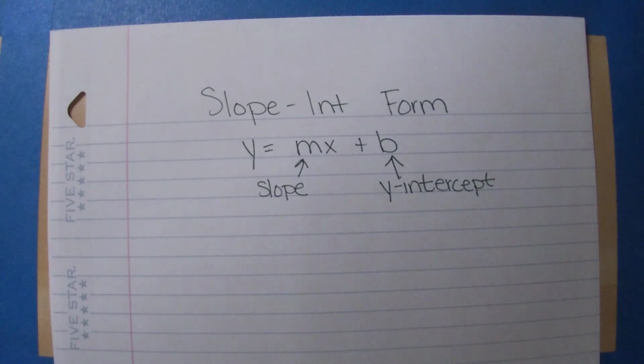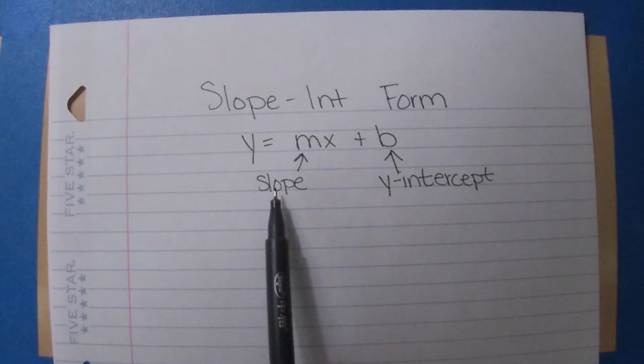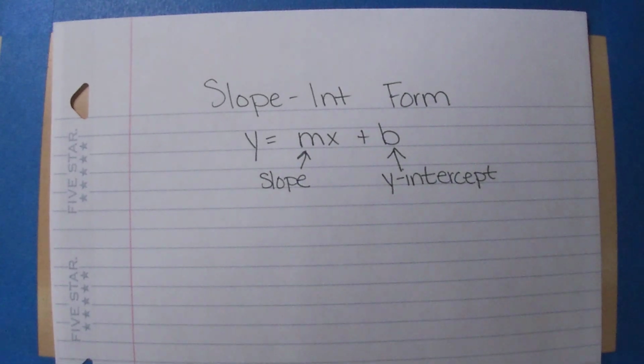Okay, so this isn't super creatively named, right? It's slope-intercept form, and we can find a slope and we can find a y-intercept. The good news is that to find these two things, we literally just have to use our eyeballs. So if we just look at it, we'll be able to find the two numbers that we need.